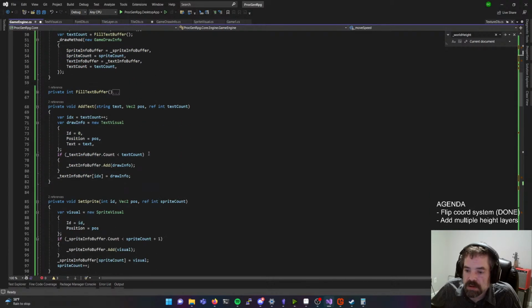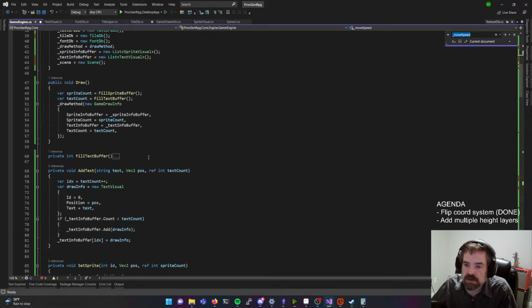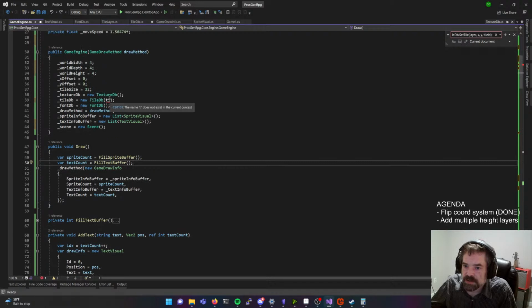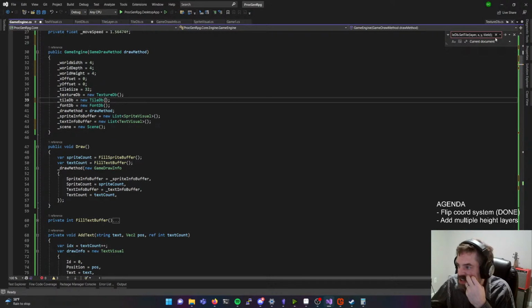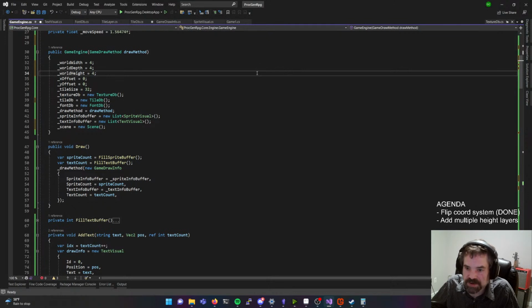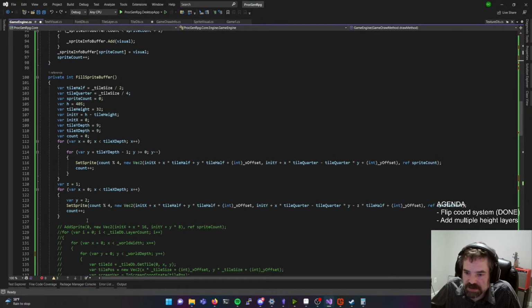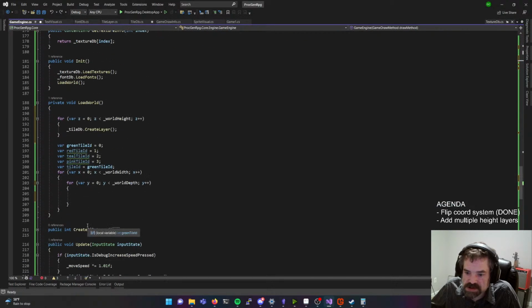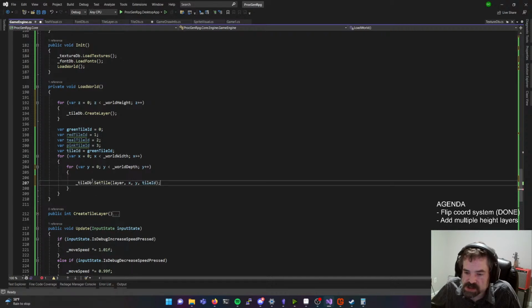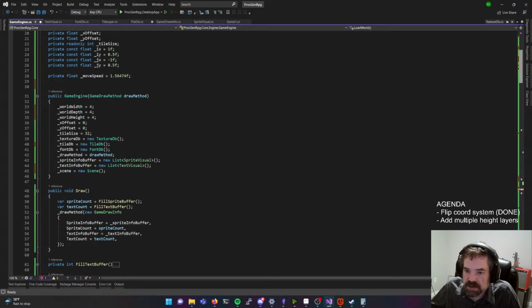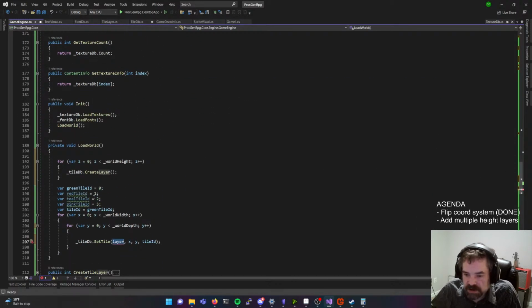So, what are we doing? I don't know where I'm going. I just paste what's in my clipboard to see what I was copying. Set tile ID. Did we cut that? Oh, no, I did cut it. I'm getting low, I'm losing track of my train of thought. Okay, I wanted to draw a pyramid. Okay, I can draw a pyramid now.